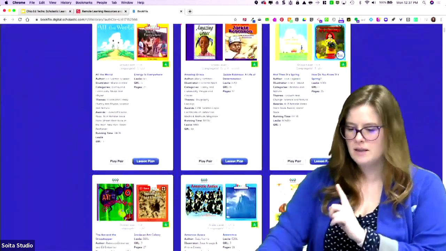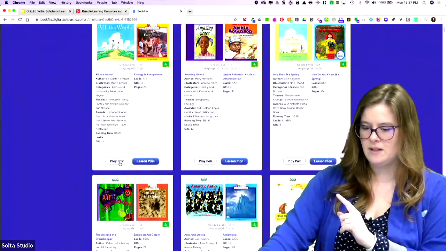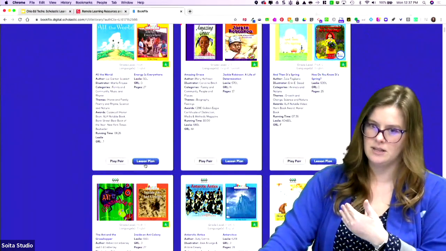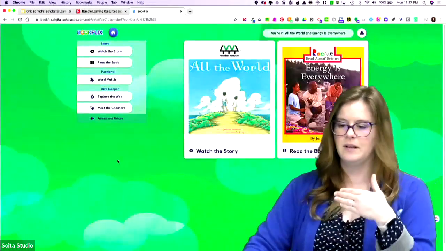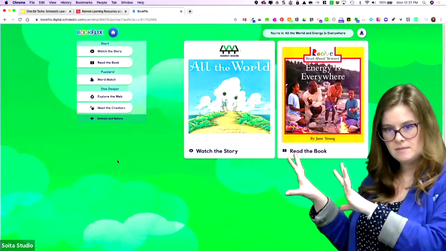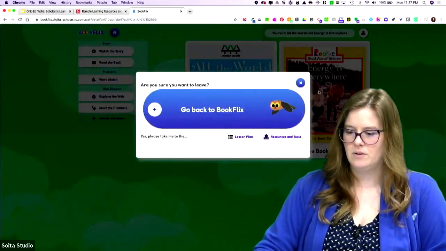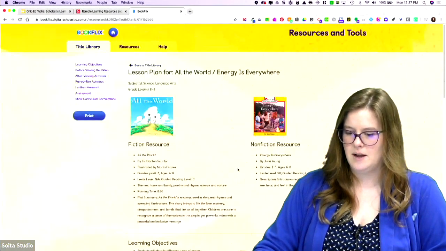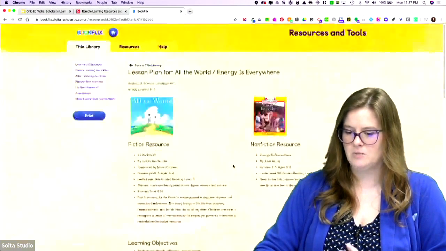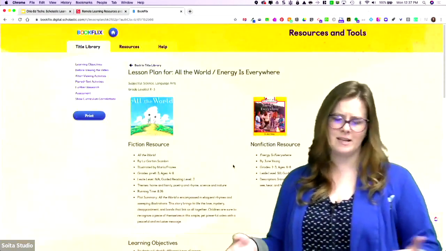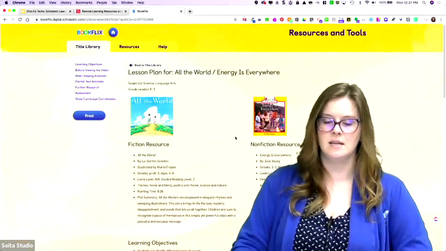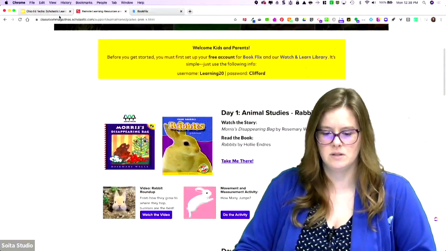You'll see that there are lesson plans for all of these. So if I click, I can come in here and search and get the lesson plan immediately. Or if you are already in this window, you can go up and click on the apple on the book there, and choose lesson plan. And it'll pull up the whole lesson plan that you can print. It's got assessments, before reading activities, everything. So this is a fantastic, fantastic, fantastic resource.